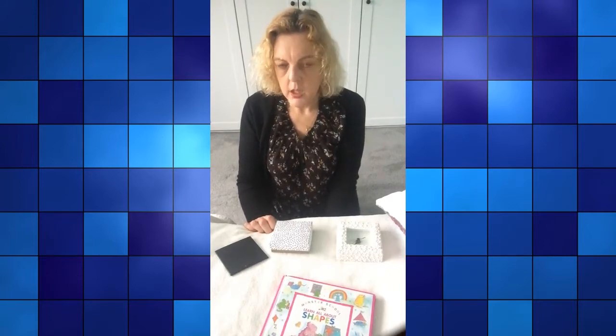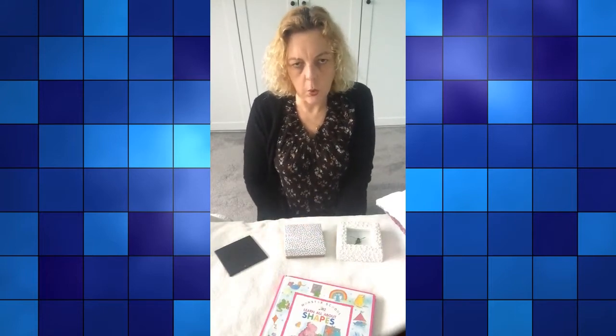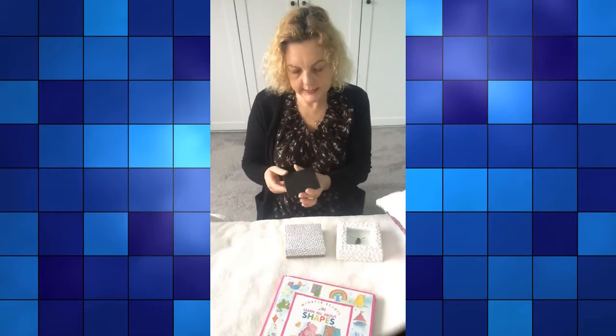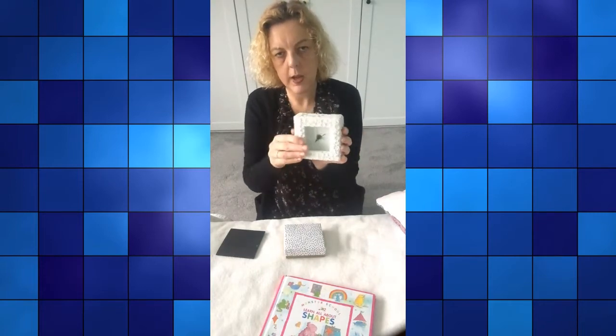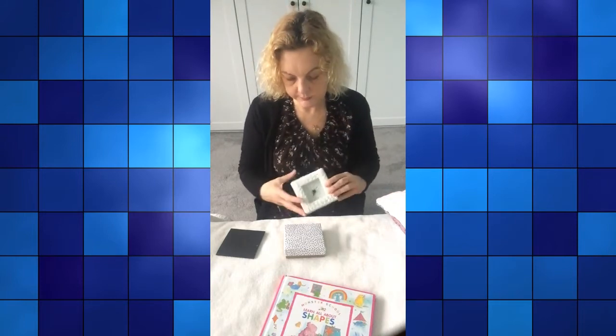I've been on a square hunt around my house to see what I could find that was a square. Now, it was quite tricky to find something that had the same size sides all the way around. I just found a few things that I could pick up and move. I found a coaster. That's what you put your drink on, your cup or your glass. I found a clock. Now my clock's got a square in there, but it's also square all the way around the outside. So that's got two squares on it.